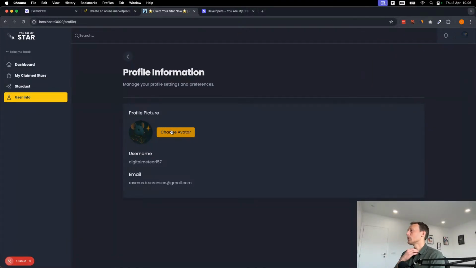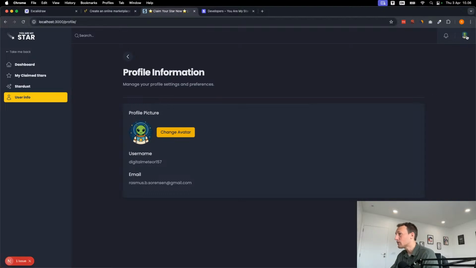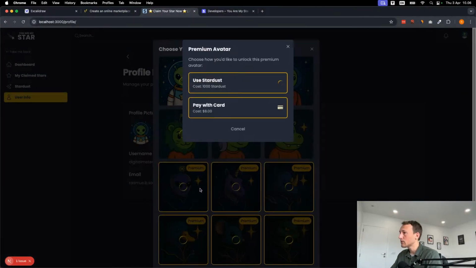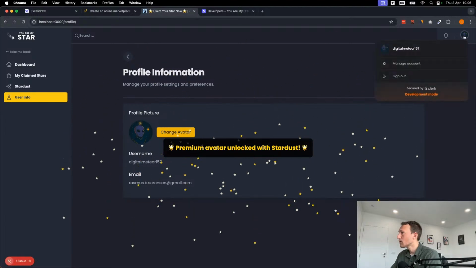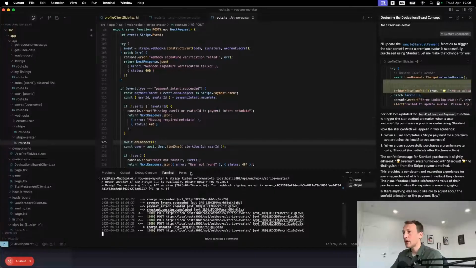Okay. So that is something I will have to look into, because it does change it when I do it like this, I think. Yeah, so it does change it there. And I think if I use Stardust, it is also changing it. Okay, so there's one thing missing there.